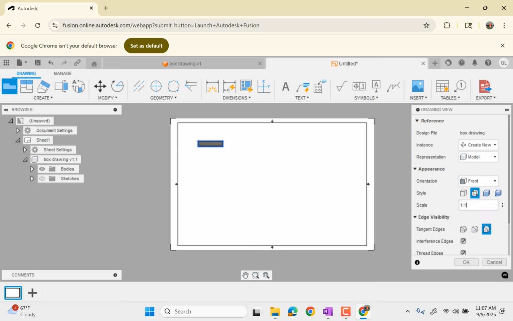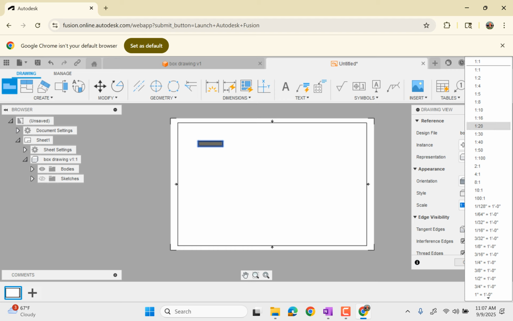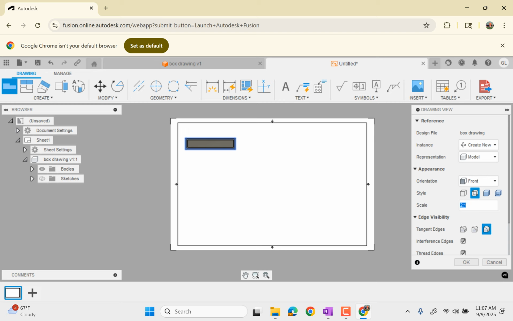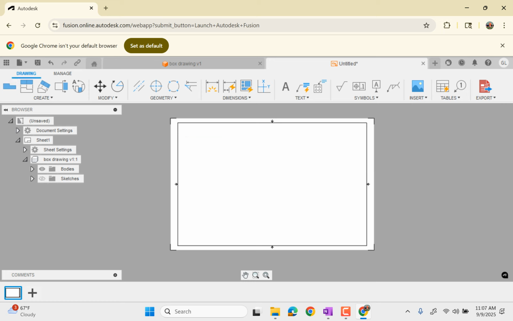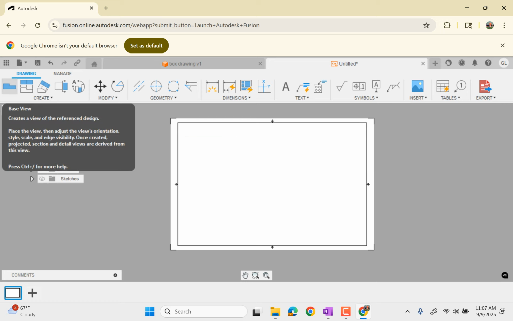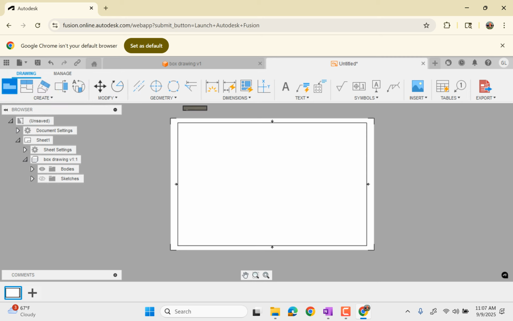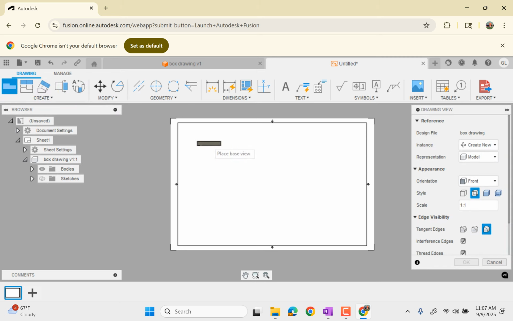So go over here to scale, and I'll go to this shape being twice as big as the actual shape. Which was the first part? Oh, okay. I went up here to drawing and clicked on base view. And then wherever you click in the picture, it places it there.